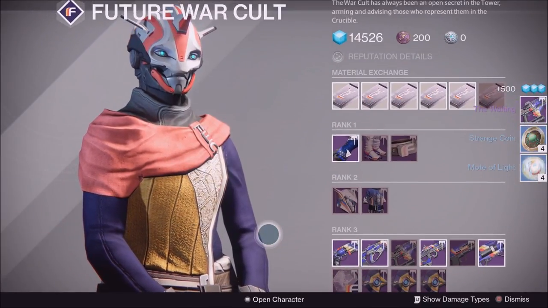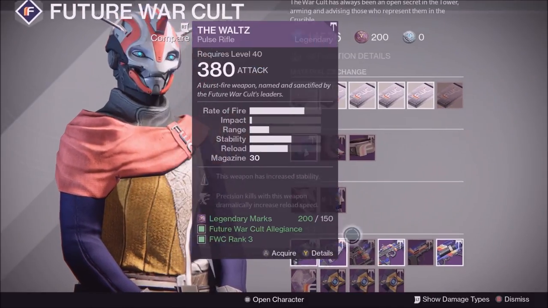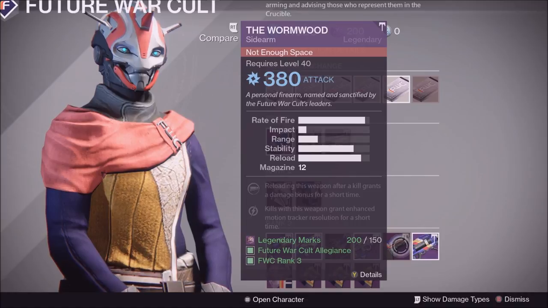Okay, so for Future War Cult, what you want to get is the Wormwood. Where is it? Right here. Get this weapon, the sidearm. It's one of the best sidearms in the game, if you guys don't already know. I would definitely recommend it.